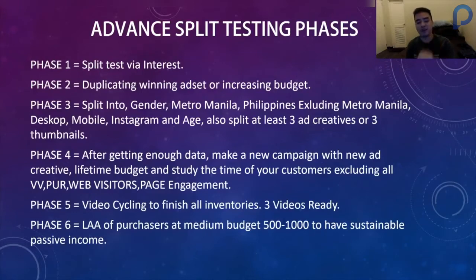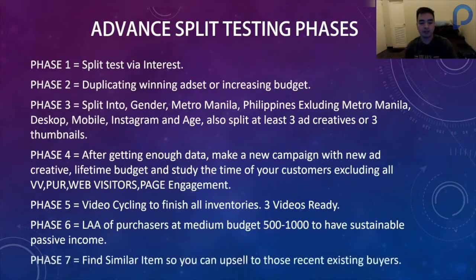So, phase number 7 is actually LTV. Kasi sino ba yung nakagawa na dyan ng lookalike with LTV? Then, phase number 7, what happened kasi is, you have all this data ng mga buyers. So, nasa inyo na lahat ng mga email address nila. But the thing is, hindi nyo sila pinapadala ng mga email upsell and email cross-sell.